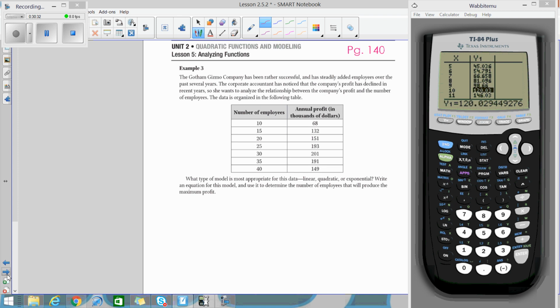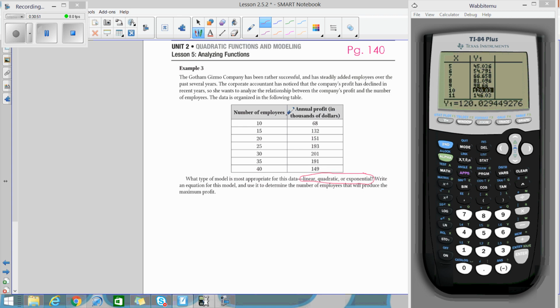I think after doing this and seeing this, you should be good. Why don't we do this? I want you to try number 3, and I'm going to show you what I have here. You should know how to plug it in. I'm just going to quickly go over it, and then this is the best part: what type of model is most appropriate. We'll do this one, and then we'll be done, okay?